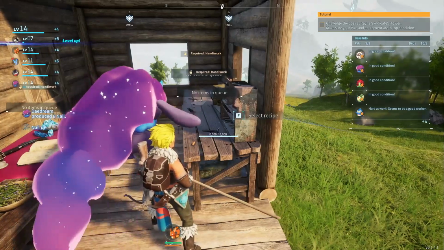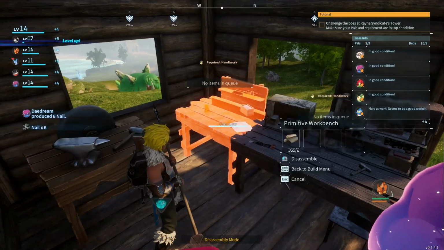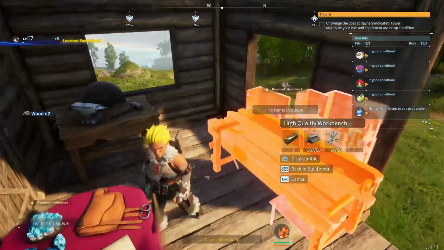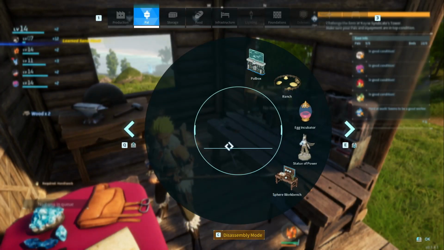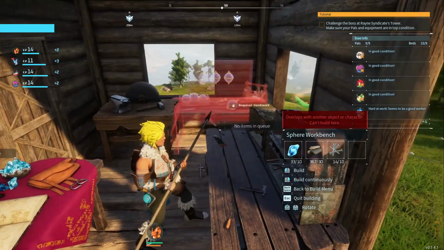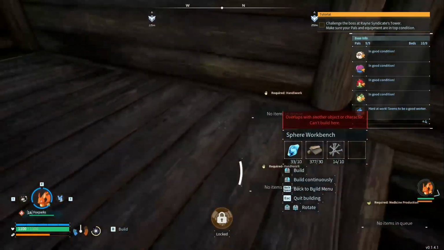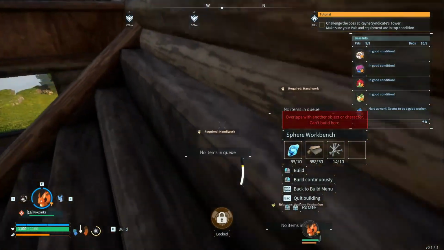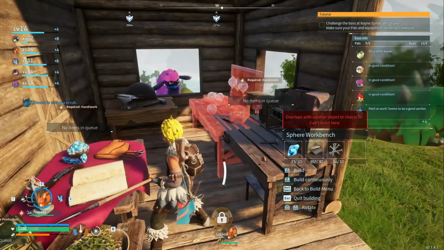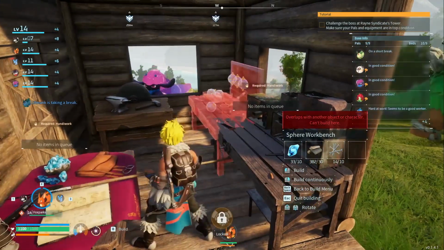And done. Okay, so we're gonna make the sphere workbench. I am going to get rid of that workbench. Okay, I don't need to disassemble anymore. Alright, let's make this sphere workbench. How does this fit? I don't know if it'll fit that way. Can't see anything. Okay, this does. What am I doing? Am I climbing the wall? Alright, this thing's too big, apparently.